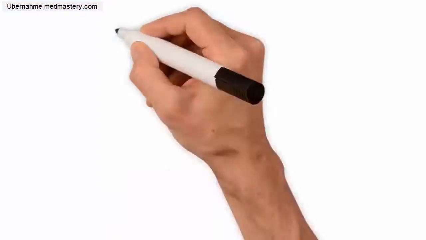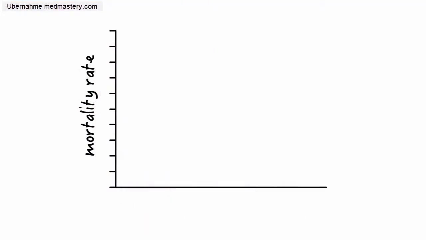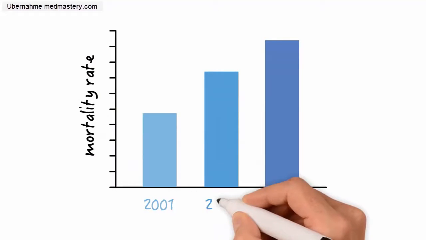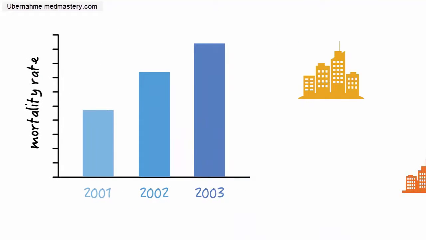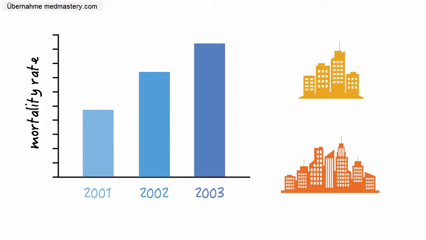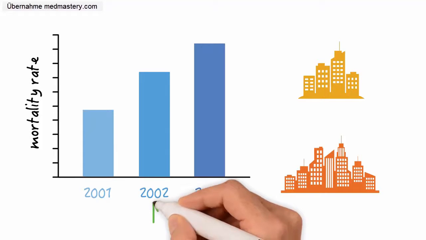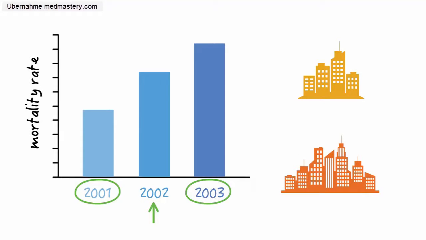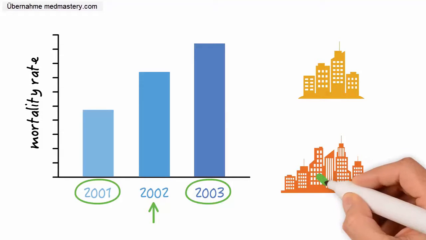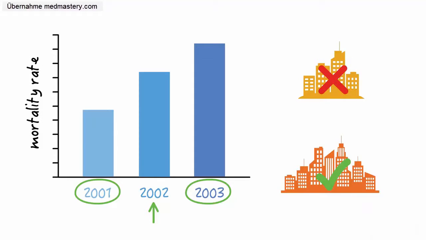So enjoy. We often use mortality rates in order to compare their development over time or between communities. This is important when evaluating the effectiveness of an intervention, a before-after comparison, so to speak, and for resource allocation, if we have to decide if one community should get the resources over another one.